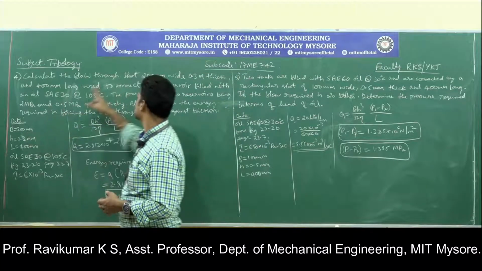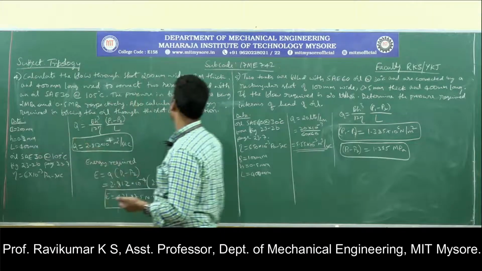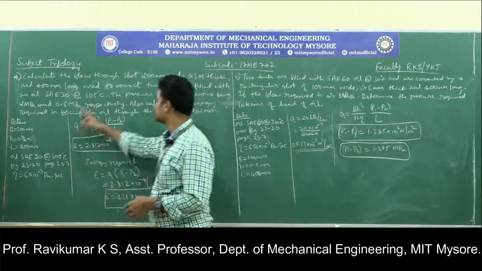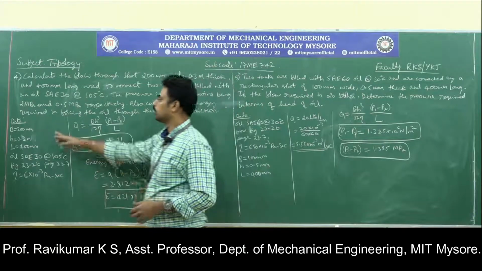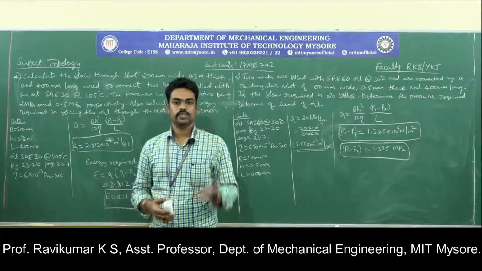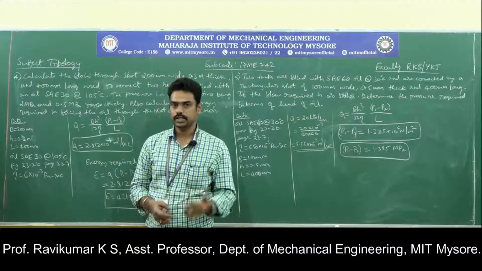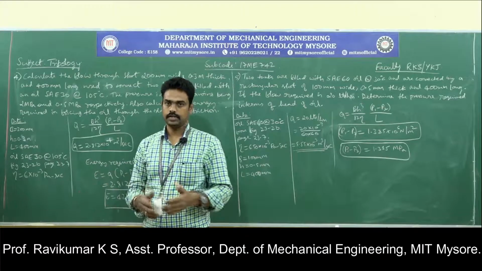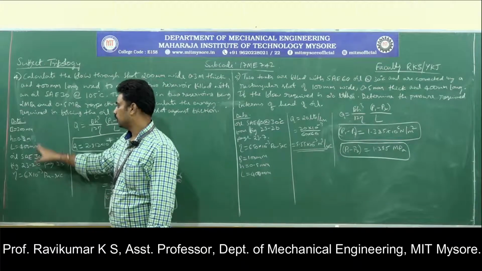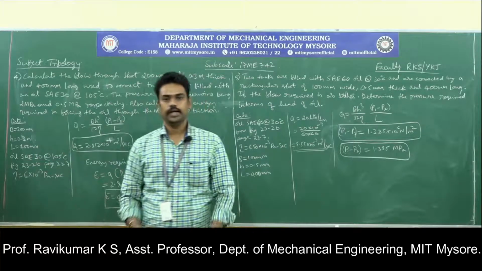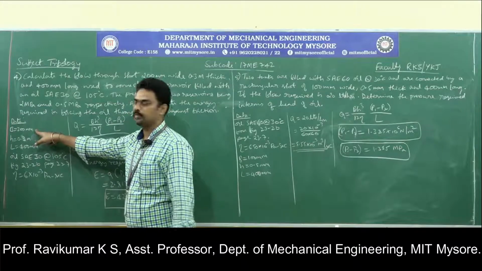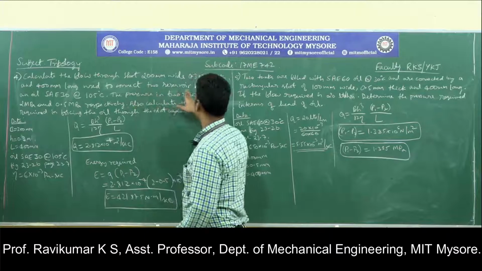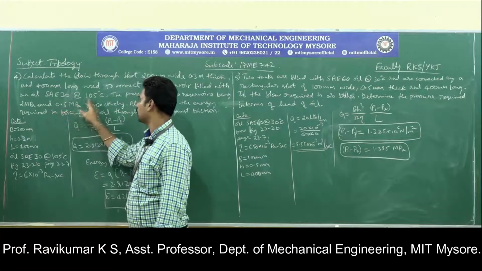If you collect the data, B is given as 200 mm, the width, and the thickness is given as 0.3, then length is given as 400 mm. You need to take all other dimensions in meters because you will be substituting viscosity in Pascal second. Pascal means 1 Newton per meter square, so since Pascal is in meter square, you need to convert these units to meters. Convert 200 into 200 into 10 power minus 3 meters, and 400 into 10 power minus 3 meters. The oil is SAE 30 at 105 degree Celsius, connecting the two reservoirs.